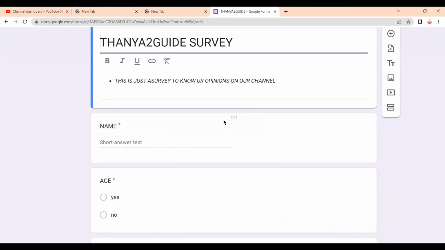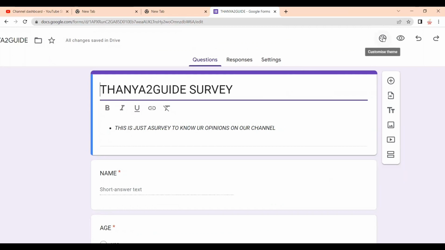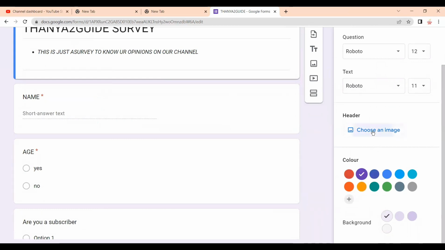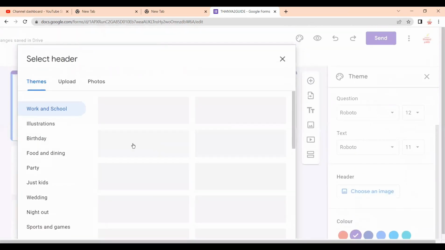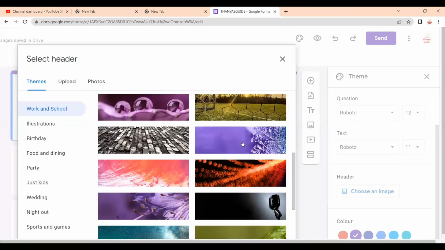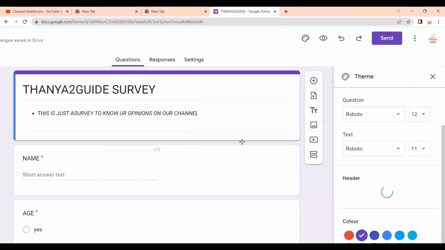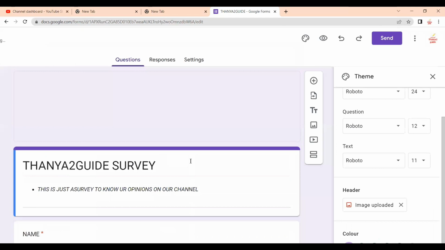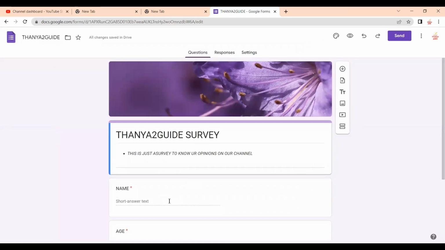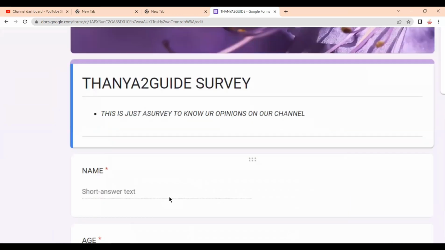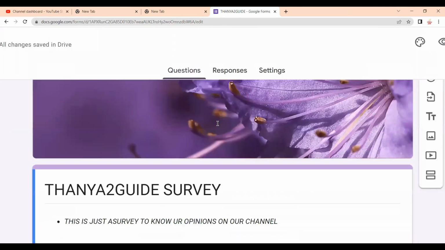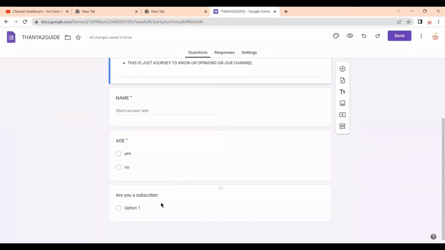Now one more thing is, if you wanted to add any kind of themes or anything, just go to the customize theme and select here. If you wanted to choose an image, you can choose an image also, whether it is regarding work, chemistry, documentation, something like that. See, now we got an image which was added on your survey form. Initially there was no theme, right? So this was the background theme. Right now we have enabled this. Now moving forward, I hope everyone understood till here.